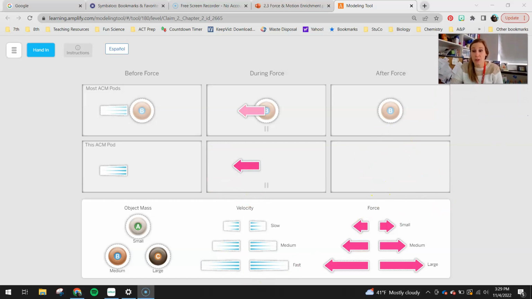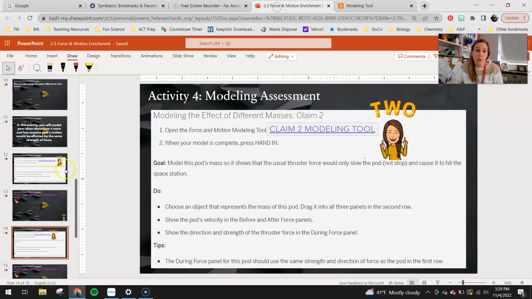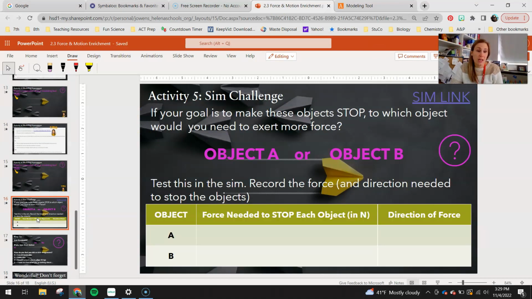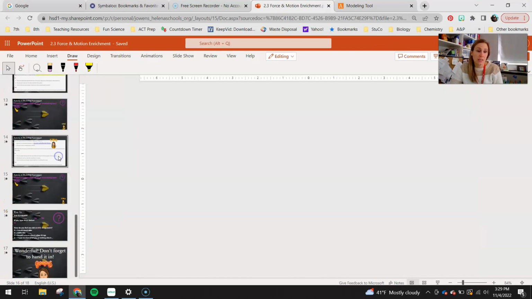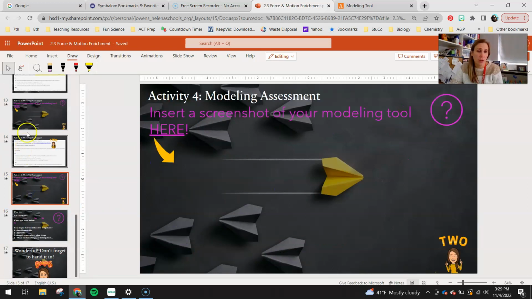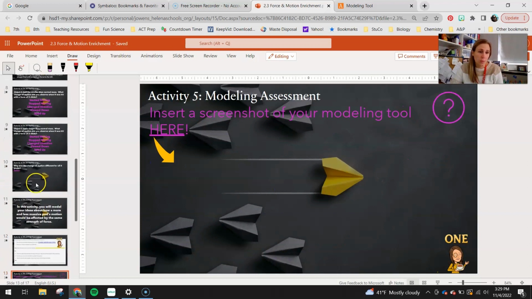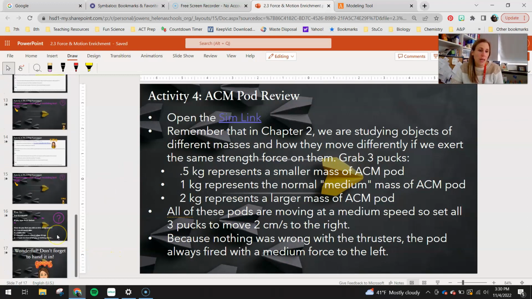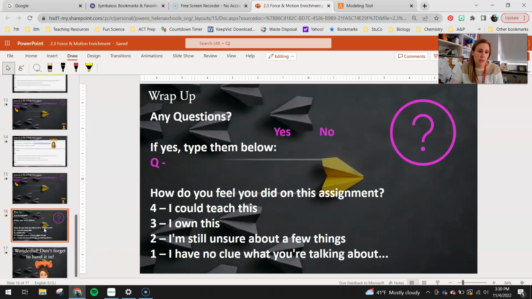Once you have the correct velocity, go ahead and screenshot that and put it on slide 15. And you're done with this little part of your assignment. Again, if at any point you're unsure about either of your models, go back and revisit your sim instructions right here and see what happens with those three pucks that are small, medium, and large size. Go ahead, double check your work, do your wrap up.